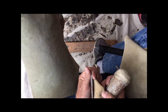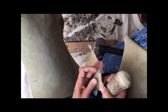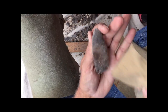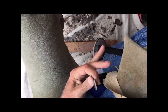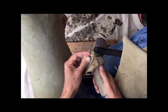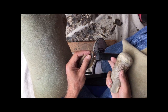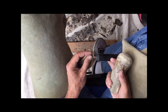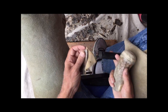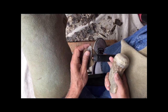You say, well, but I'll break it. Well, then learn to get your angles right. Dang it. You gotta get your angles right. It's like that guy told me when he messaged me. He's like, does it matter if this or that? I said, yeah, everything matters. There ain't no variables that don't matter in flint knapping. Flint knapping is some serious science.